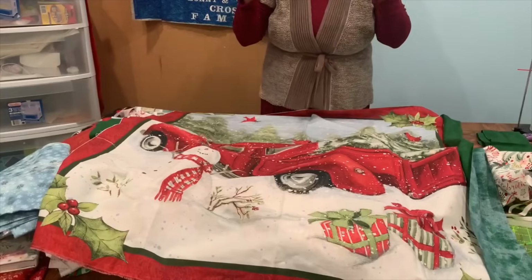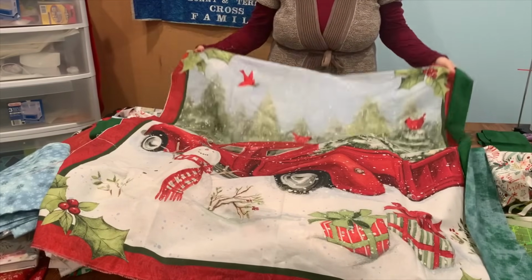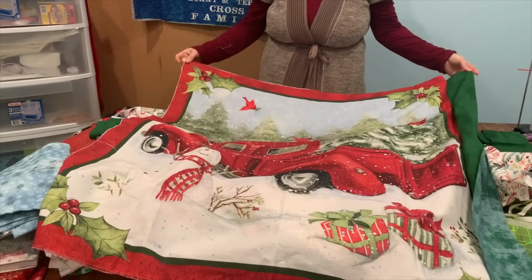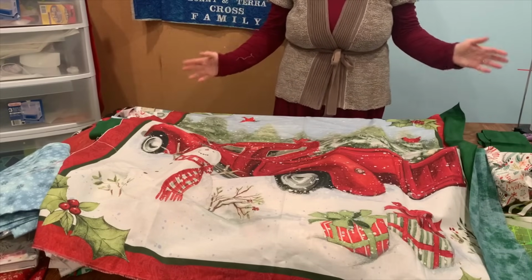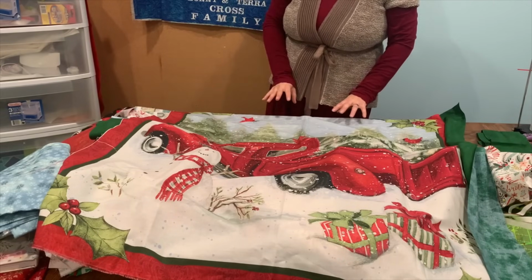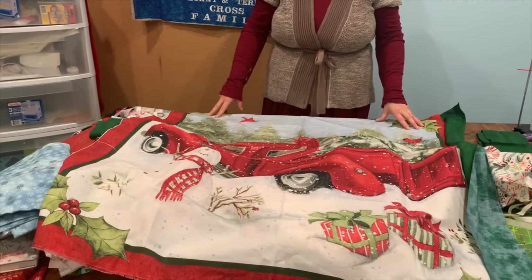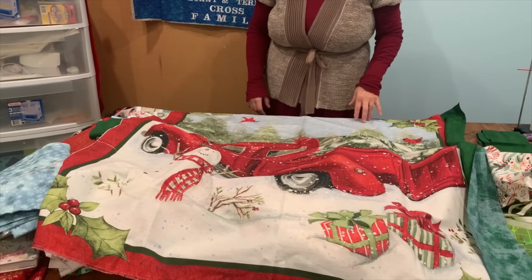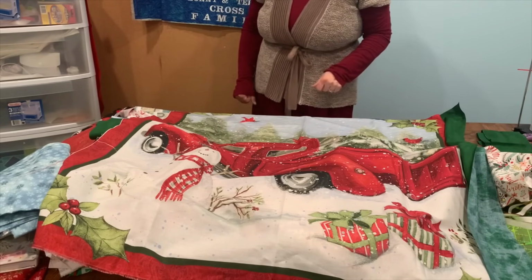And I decided that I want to make something with it this year. And my daughter decided that she would like to have a Christmas quilt and that we're going to decorate her room for when her sister comes home. We'll have some Christmas quilts on their beds. So come join us and we'll see what we do with it.